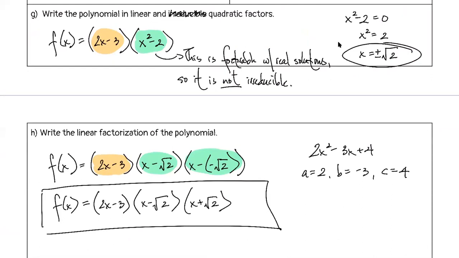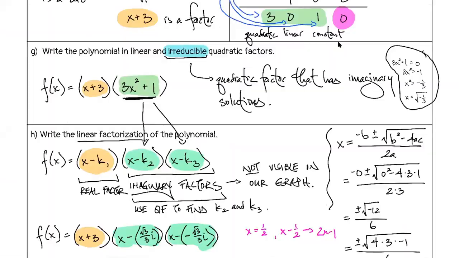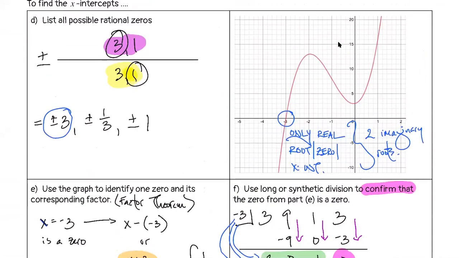Okay. Now, one more piece of food for thought is that if you see imaginary roots, well, you won't see them, but if you know there are imaginary roots, they always come in pairs. So if you know there's one imaginary root, there's actually a second one that you also know about. If you know that there's one imaginary root, you actually know there's a second one, guaranteed.